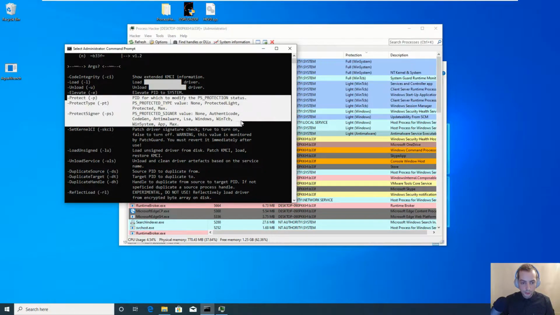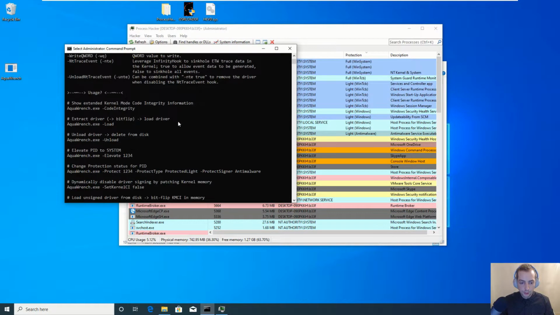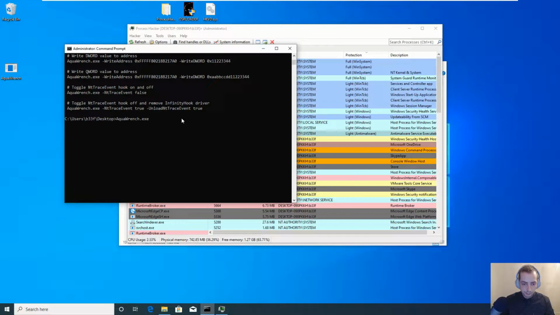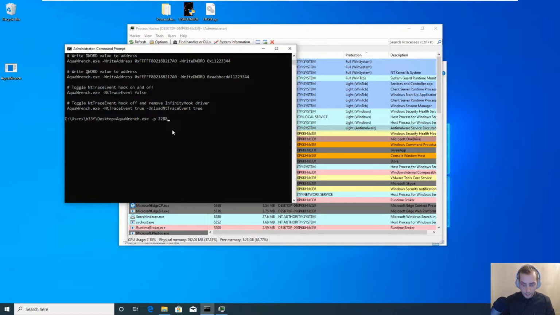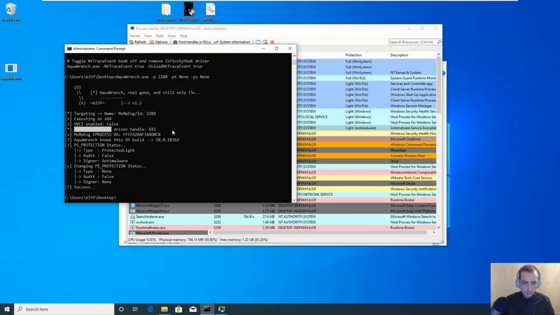These are the ones we're talking about: protect takes a PID, 2288 in our case, then a protected type, PT, and a protected signer, PS. For us, it's quite simple: 2288. Let me just double check that, 2288, okay. A PT, a protected type, of none, and a protected signer of none as well.